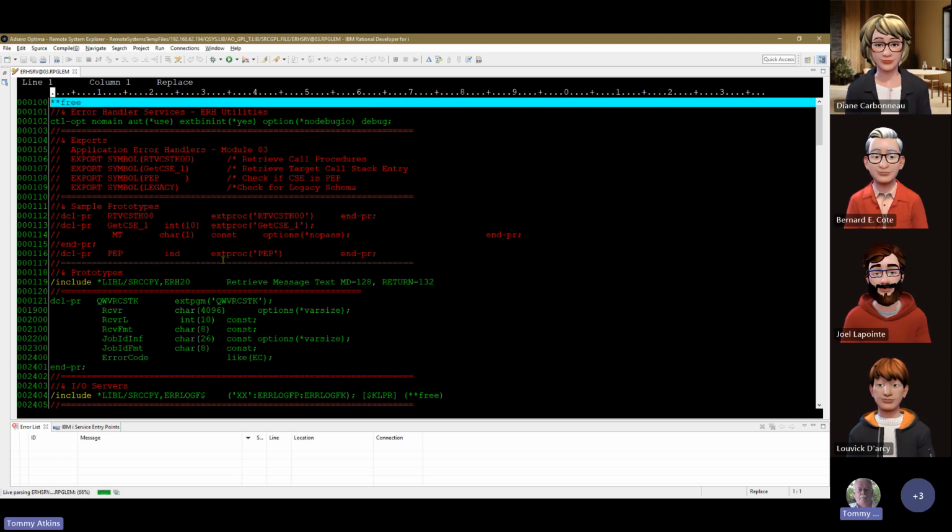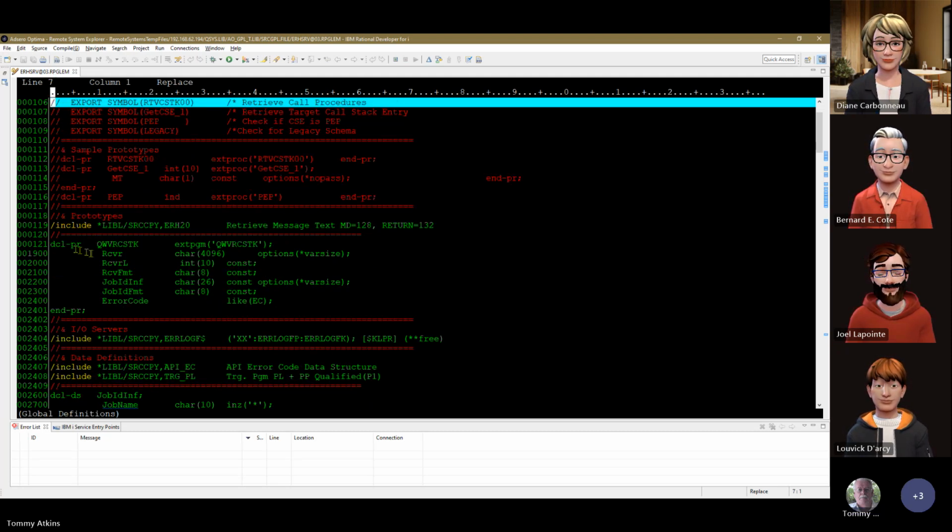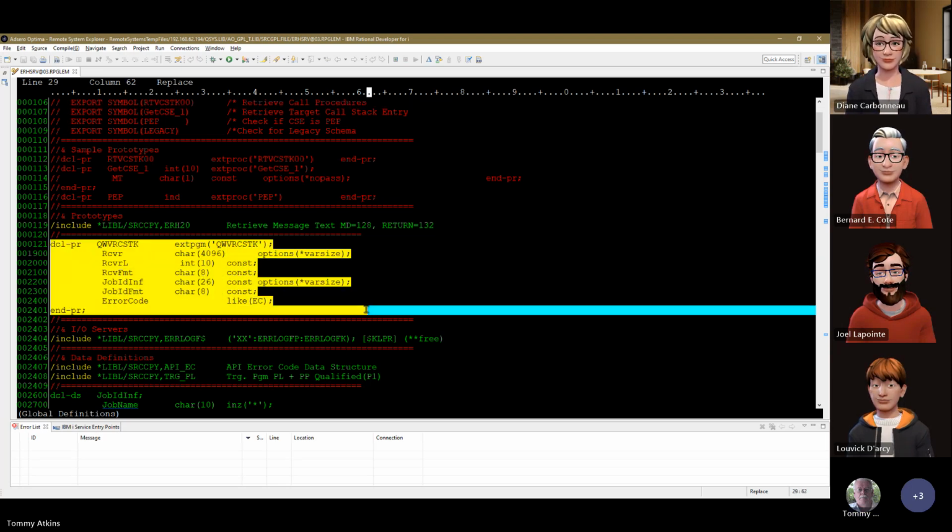This is error handler 03. Yours is ERR SRV 03. And this module already uses the API that reads the call stack.